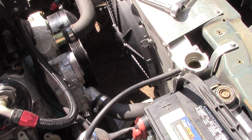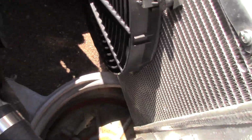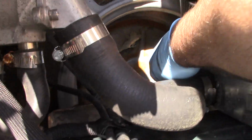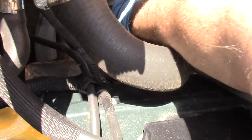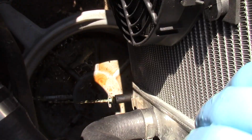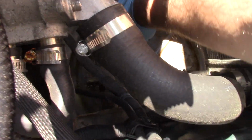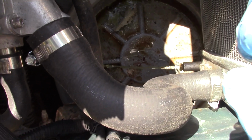Okay, let's drain this water. I pushed it outside because there's no point in getting the garage all wet. Don't even need a jack. Just bam. Oh, almost missing the bucket. Get in there. Not that it really matters.